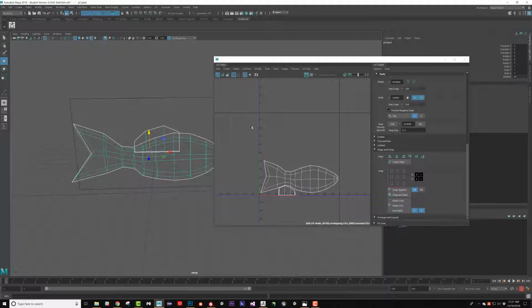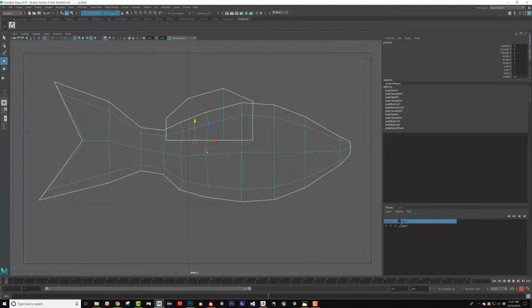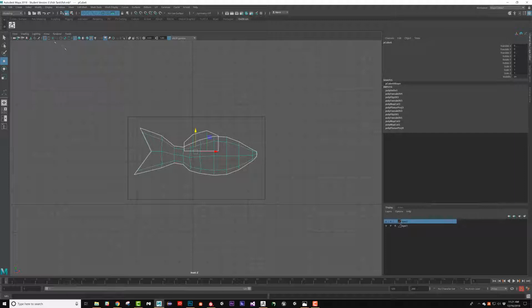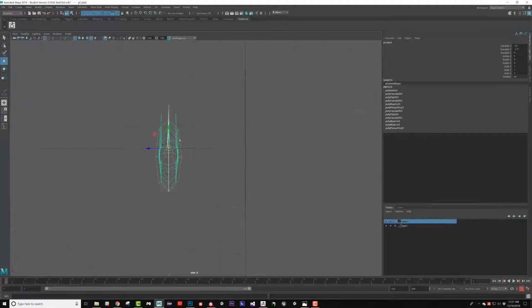And then we're going to go ahead and send this to Substance. So I'm going to go to my front view, go to Modify, Center Pivot. And then holding X, I'm just going to snap it to the center of the world here. Go to my right view, hold X, snap it to the center of the world here. Move it up.